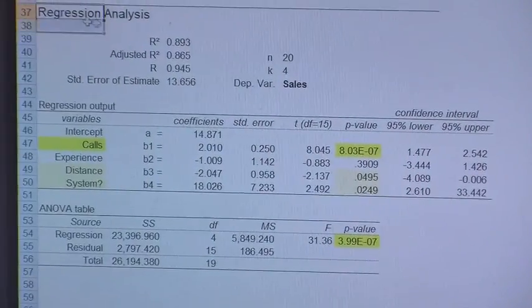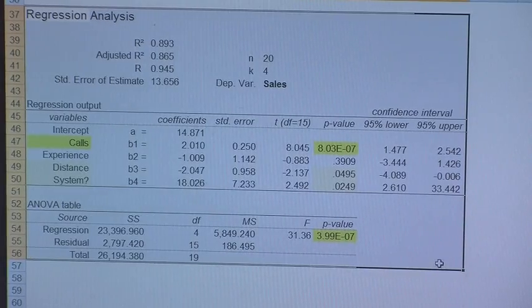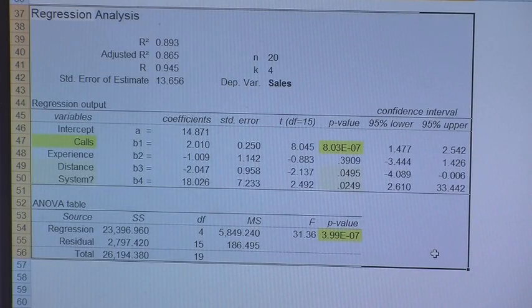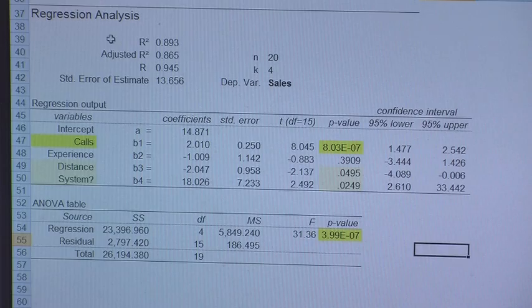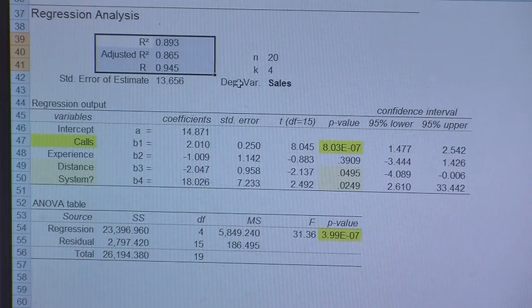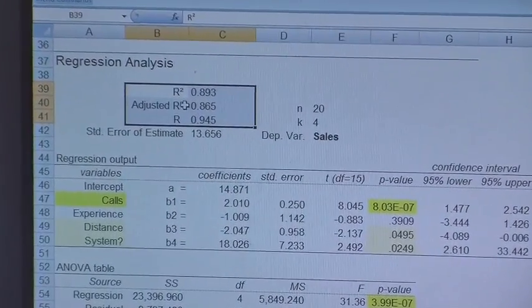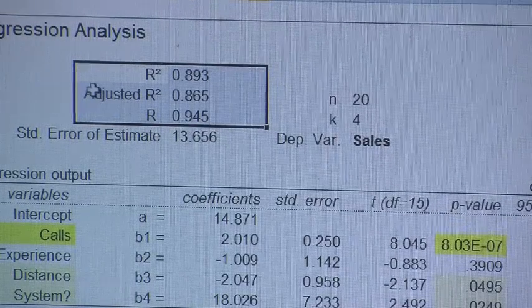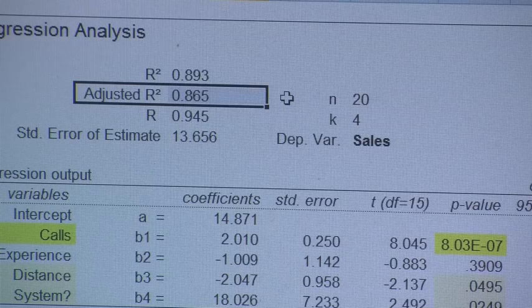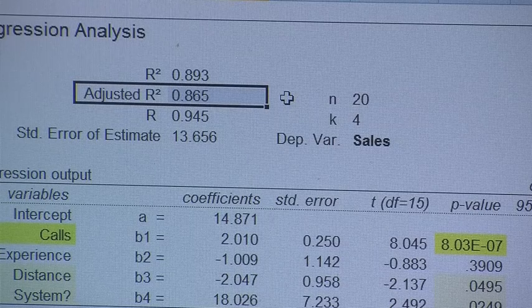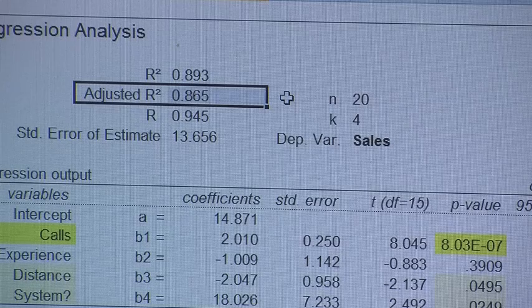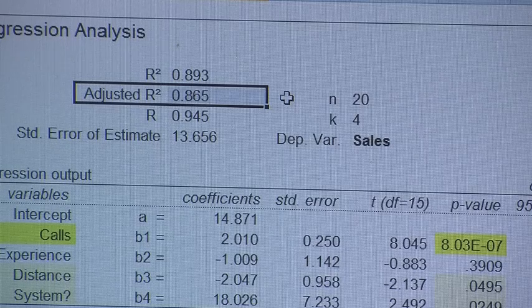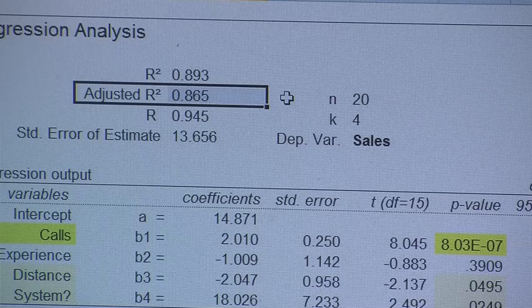Now this is very typical output that you get not only in SPSS but any other stats program for that matter that runs multiple regression. The first thing I want to do is direct your eye to these 3 items here: R, adjusted R squared, and R squared. Recall, if you will, that I said that I want you to pay attention to the adjusted R squared. If we go back and look at the simple regression analysis, the R squared with simple regression was about 80%.